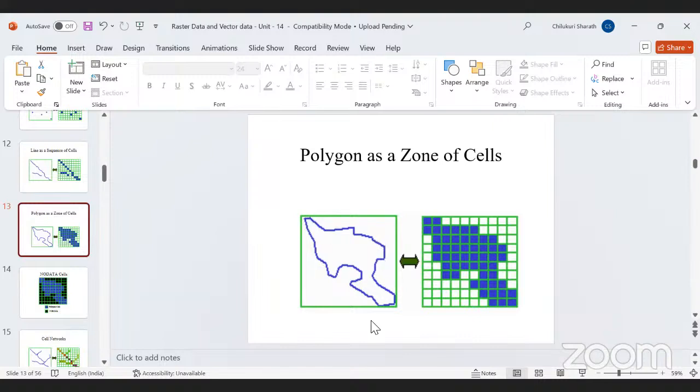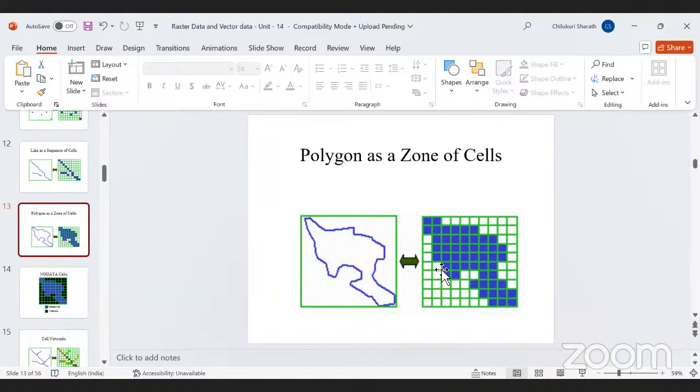For example, if it is a field. In grid cells also, we see in raster data that it is made up of a group of grids.